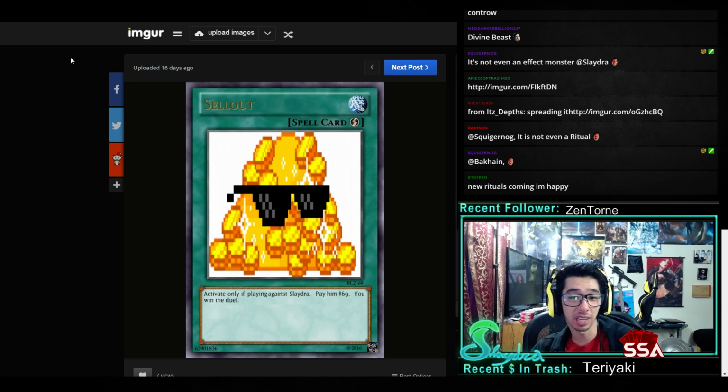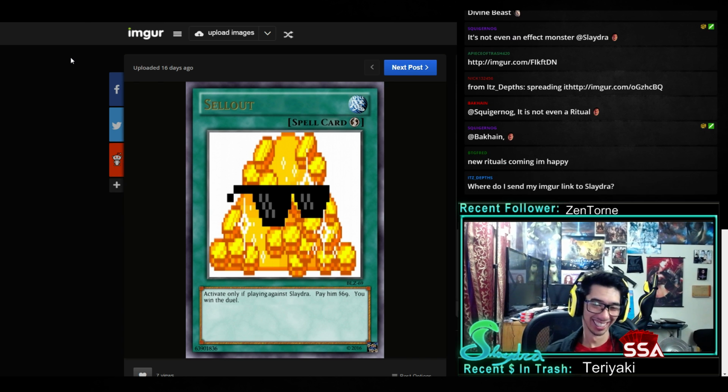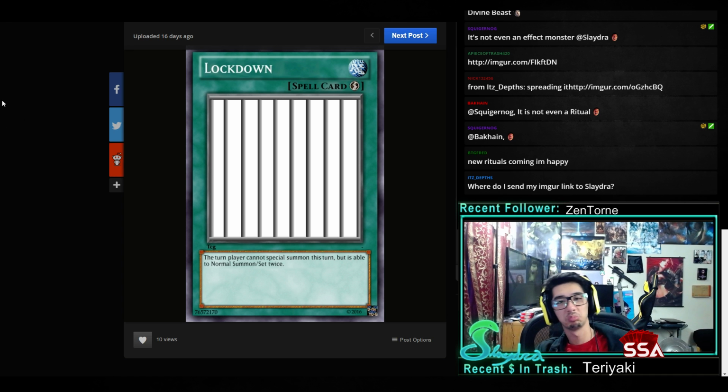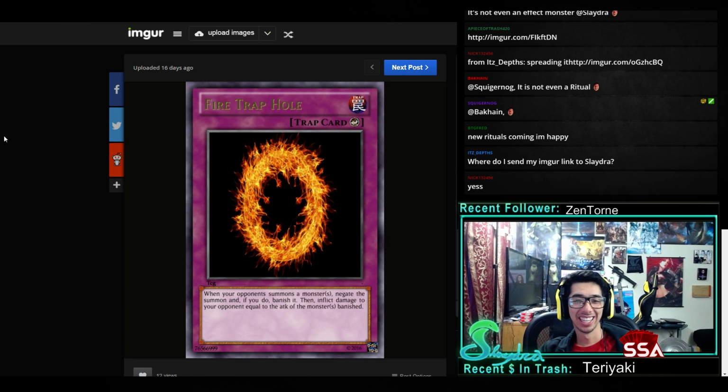We have Sellout. Activate this if you're playing against Slaydra. Pay him $69. You win. Oh, dude, I like that card. That's a really good card. Totally worth, man. Totally worth. Lockdown. The turn player cannot special summon this turn, but is able to normal summon twice. Not broken. Not broken enough, not funny enough, not unique enough.